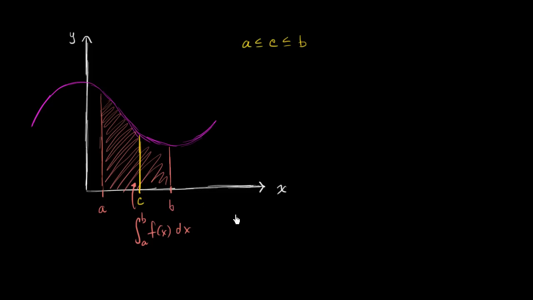So we have the definite integral from a to c of f of x—actually I've already used that purple color for the function itself, so let me use green. So we have the integral from a to c of f of x dx, and that's going to represent this area right over here from a to c under the curve f of x, above the x-axis.